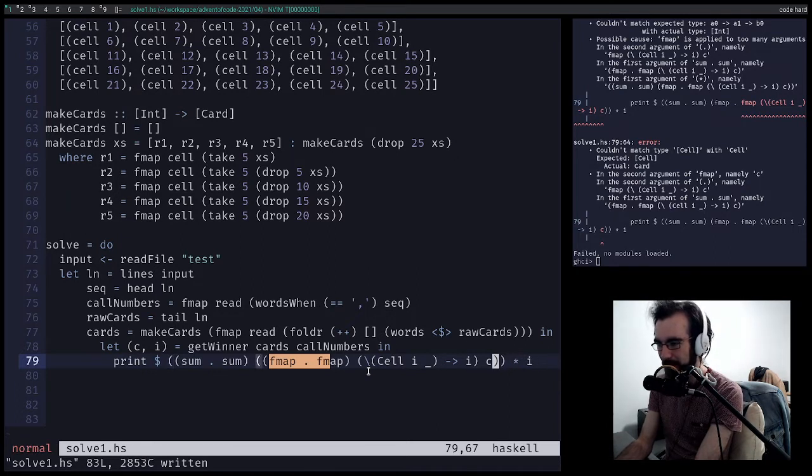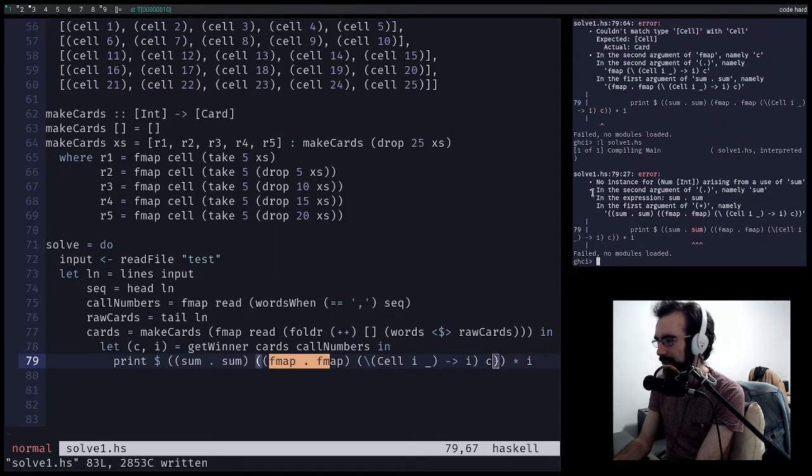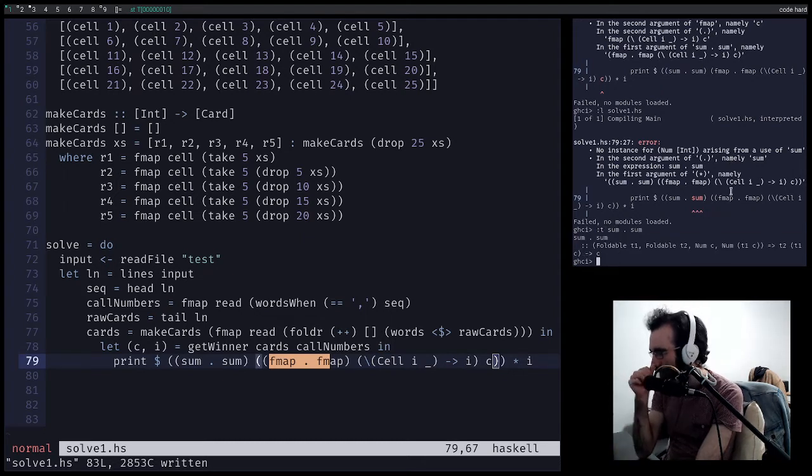What happened here? Sure, let's see what happens. Okay. No instance num int arising from use of sum. Sum of sum. Wait, so what type is sum of sum? Num. Foldable number. Yeah, so that's fine. So in conclusion, I've done something weird again.